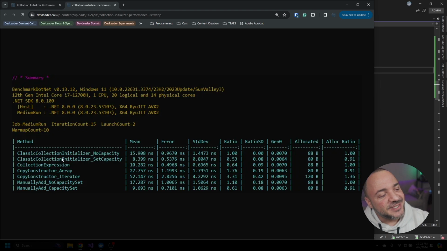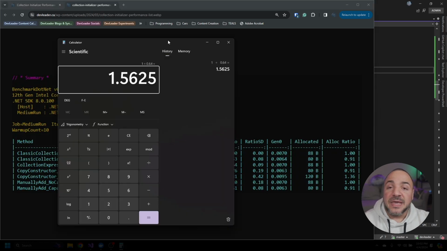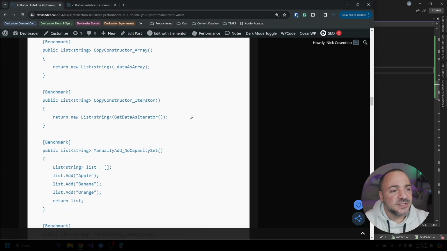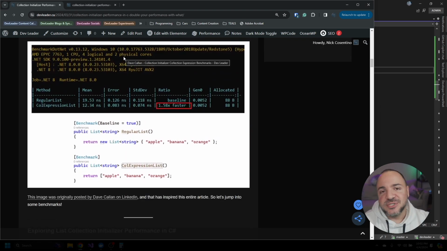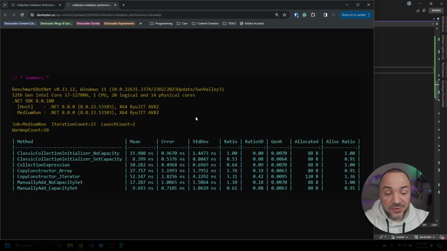So if we look next, we can see the collection expression. This is the one that Dave also included, so maybe I shouldn't have put these one after the other, but still hang around. We can see that we have a 0.64 ratio. This is going to be basically right on par with what Dave had. If we invert it to get the speed multiplier, so 1.562, what did Dave have in his example? If I scroll back up through my blog, sorry for your eyes, he had 1.58, almost the exact same number, right? So Dave was spot on. You can go way faster than just the normal collection initializer by using the square brackets. But you can also use the traditional one and just put the capacity in too. That's going to be even faster, apparently.